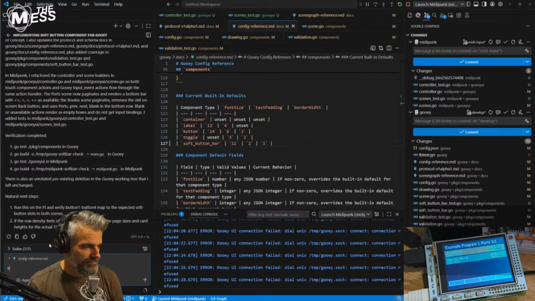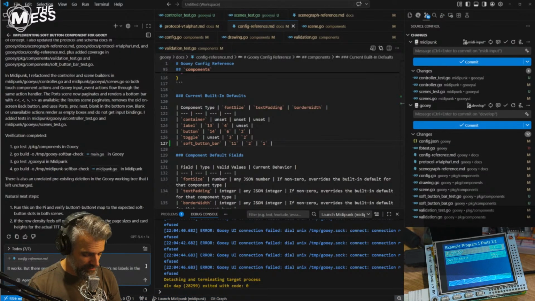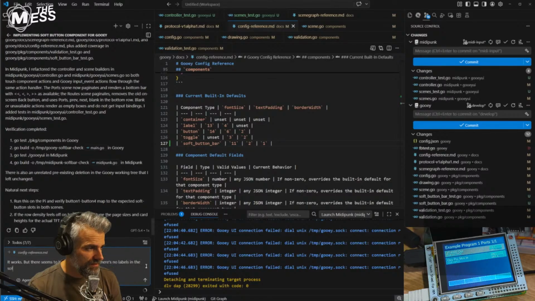It works, but there seems to be a small issue when there's no labels in the... Oh, let's stop MIDIPUNK. When there's no labels in the soft bar.